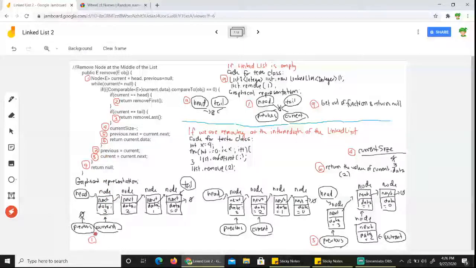And then previous is equal to null, so this is it. Let's go to our while loop. While current is not equal to null, current is not equal to null, null is here. So my while loop will loop until here.